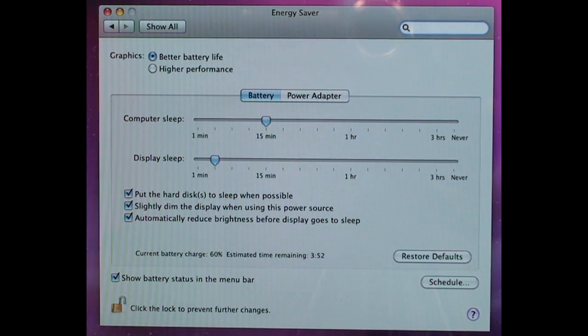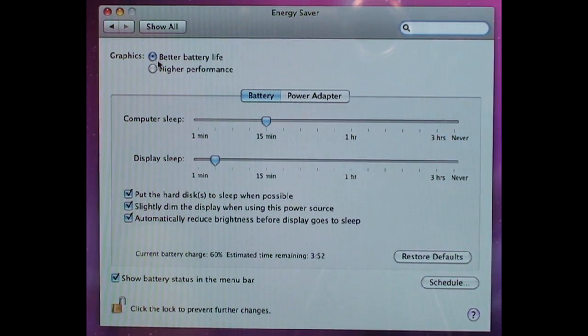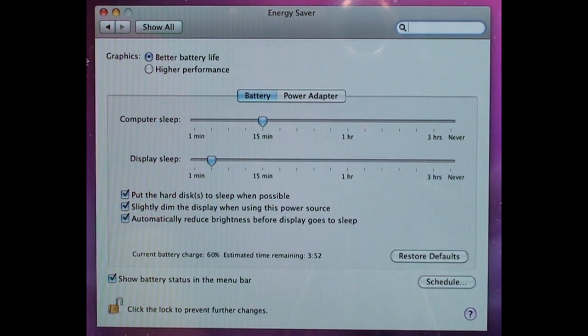On this particular MacBook Pro, this was a mid-range option, and in here you get the NVIDIA GeForce 9400M, and you can just use this graphics card by selecting better battery life within the energy saver preference panel.